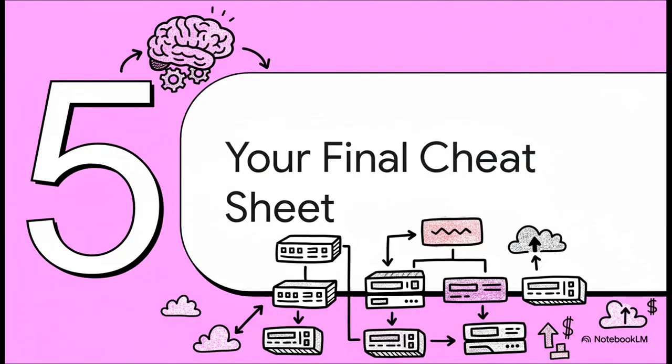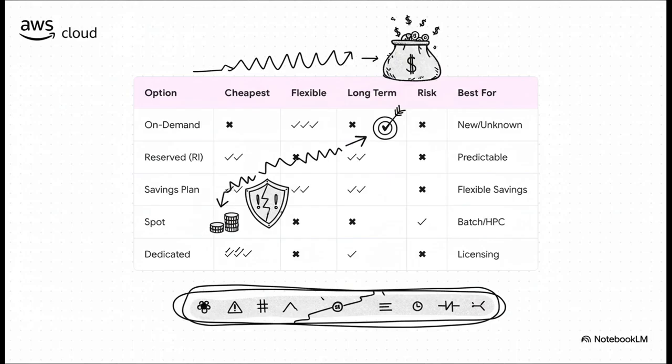Woo! We have covered a lot of ground. So to make sure this all sticks and is super useful, let's pull it all together into a final, easy-to-read cheat sheet. This cheat sheet really brings it all home. You can see all the trade-offs at a single glance. On-demand, most flexible, but also most expensive. Spot, the absolute cheapest, but you have to be ready for those interruptions. And RIs and savings plans are just perfect for those long-term predictable workloads where you really want to maximize your savings. Think of this as your go-to map for navigating EC2 pricing.